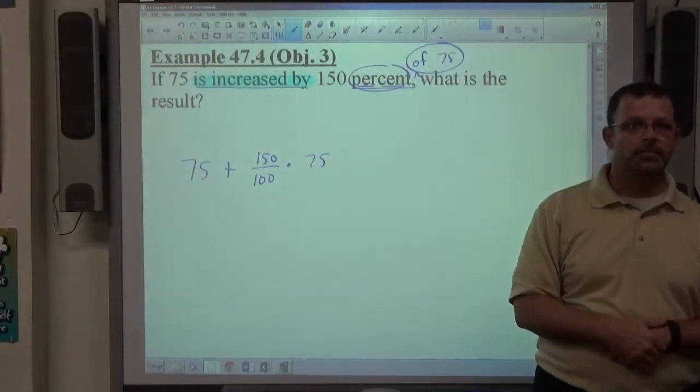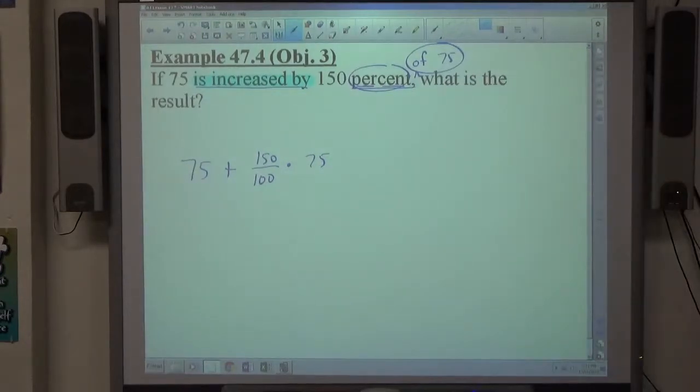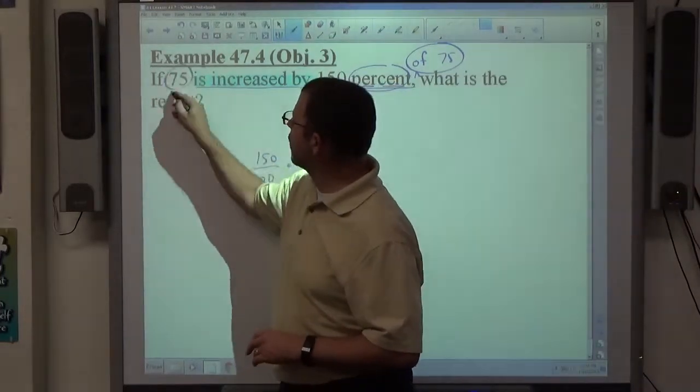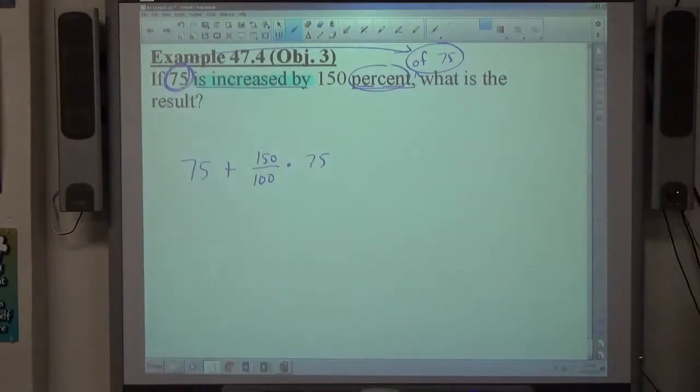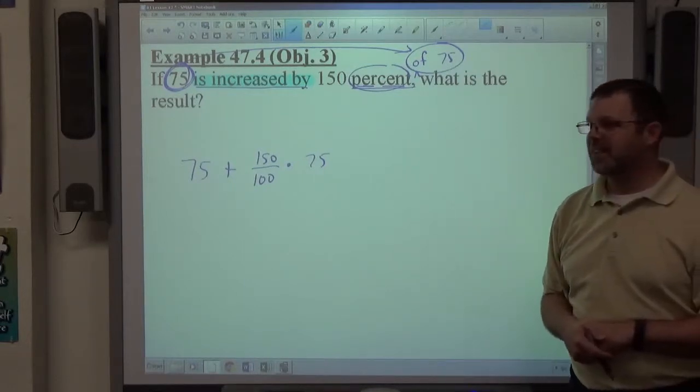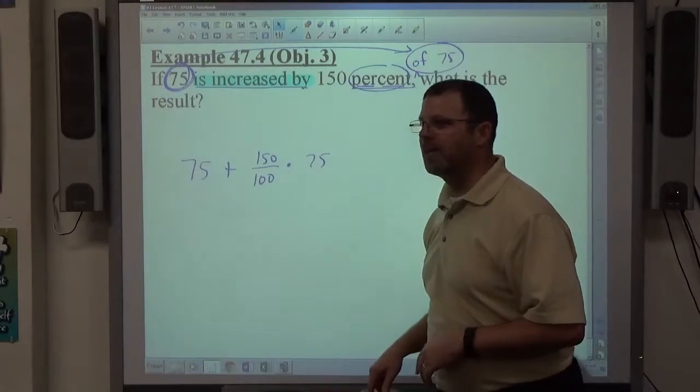Do you use 75 twice? Yes, 75 gets used twice. And if it was 50, it'd be 50 twice. If it was 22, 22 twice. Whatever this number is used twice because that number is implied to be the same number over there every time. Why can't you just take 1.5 times 75 plus 75? That works the same because 1.5 is the same as 150 100s, right? Yeah. Take your pick. If you want to use 1.5, that's fine.